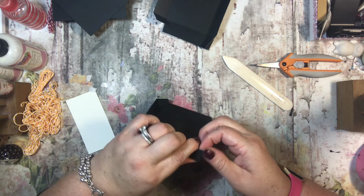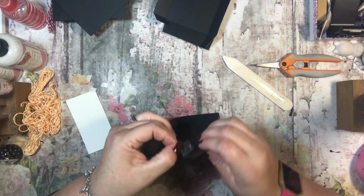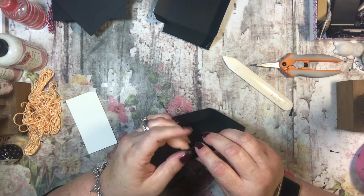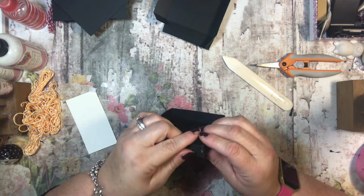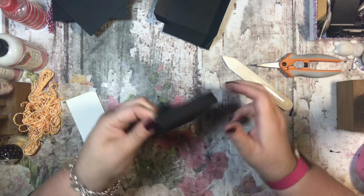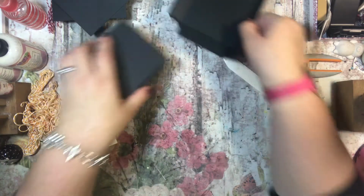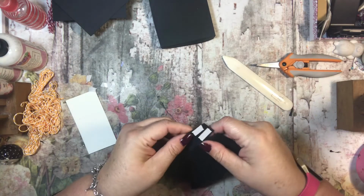And then just create your box by folding your tabs in, and there you go. And that's going to be the lid. The smaller piece is the lid.